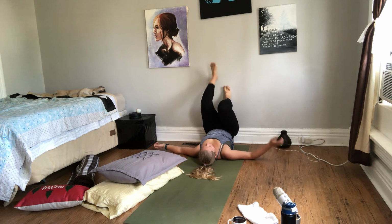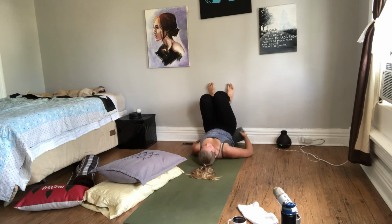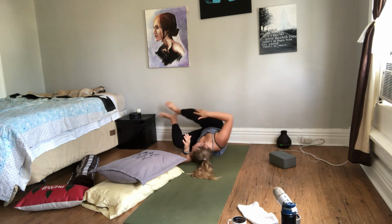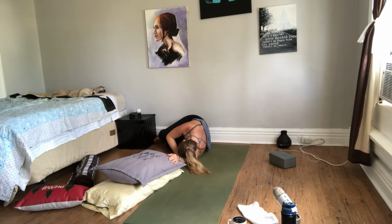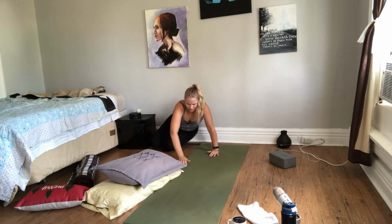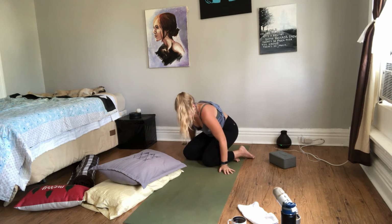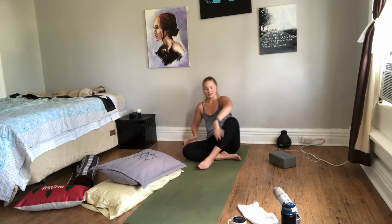Gently start to make your way out, first removing your block, hugging the knees to the side. You can fall to one side or the other. Press yourself up to an easy seat where we will join together to close out this practice.